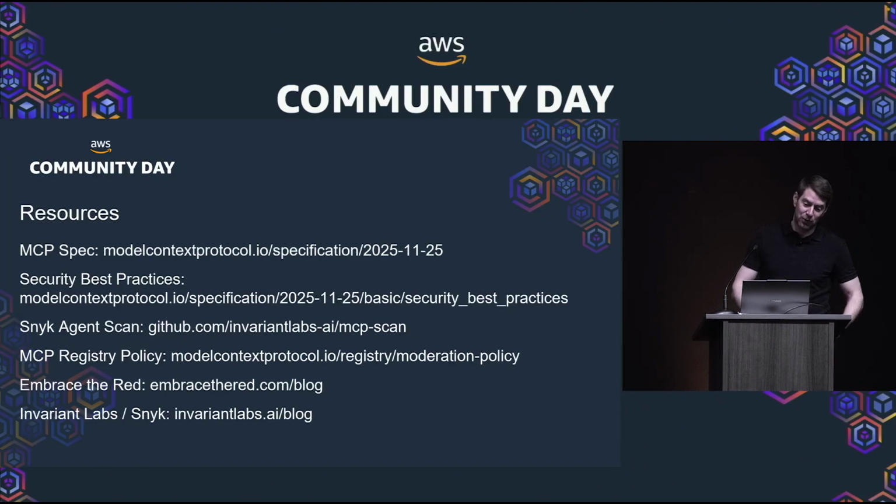There's a bunch of resources there. Either you type them really quickly or you take a picture. But this is, for instance, the MCP spec. It's good to keep an eye on that. There are some security best practices from the MCP protocol. And I mentioned Snyk agent scan, check that out. Also look at the registry policy. It is not great. And some additional ones.